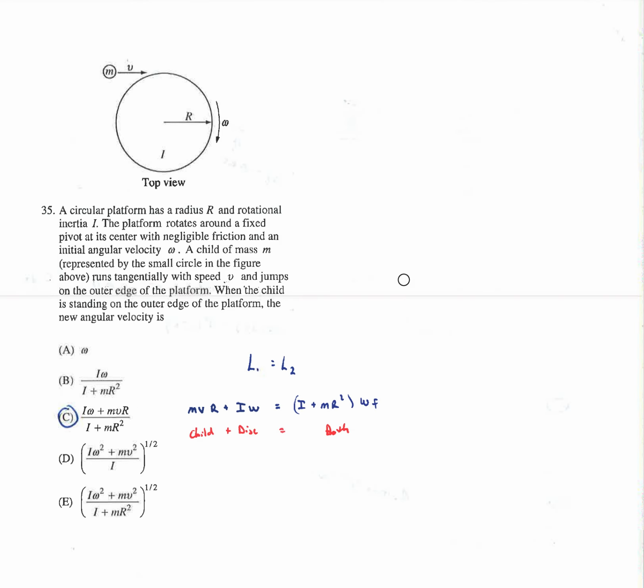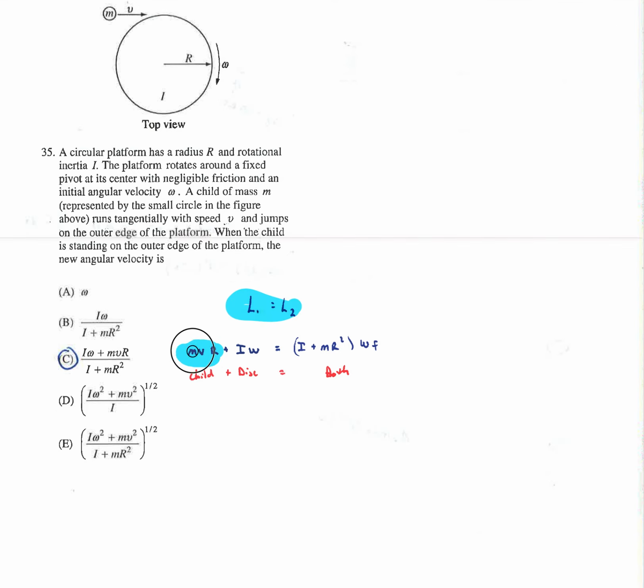And the last one, this is an angular momentum thing. This is a collision. I think this actually was a problem we did in class where a guy runs, jumps on a merry-go-round. The merry-go-round is already spinning, and it's just going to make it spin even faster. So conserve angular momentum. This is the angular momentum, right? mv cross r. And then this is the other version of angular momentum, which is I omega. They both have angular momentum at the beginning. The disk is spinning. The child is running. They jump, they hang on. This is the new moment of inertia, and then they're going to be spinning faster. So then just divide, and we get the actual angular momentum of it afterwards.